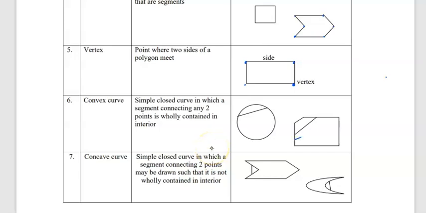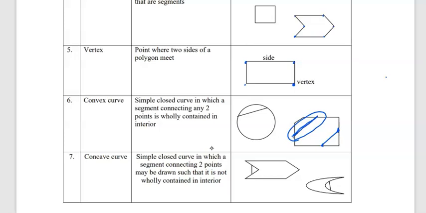If you were to draw, here's a visual of that. If you were to draw a segment connecting any 2 points that are on the sides, that entire segment would be on the interior. And any segment that I draw inside of this, from one point to another point on the edge, there's no way I can draw a segment connecting any 2 points that are on the sides of this that's not on the interior.